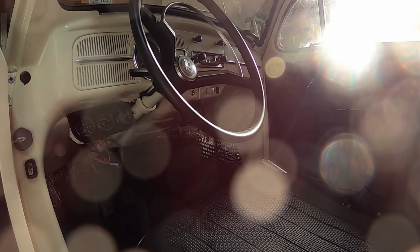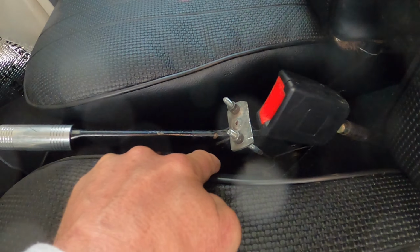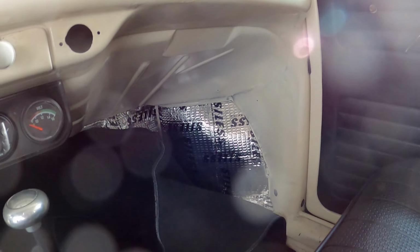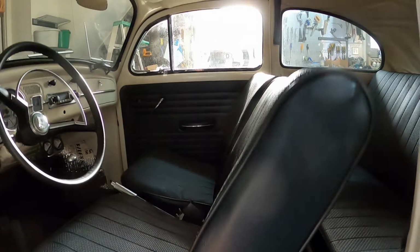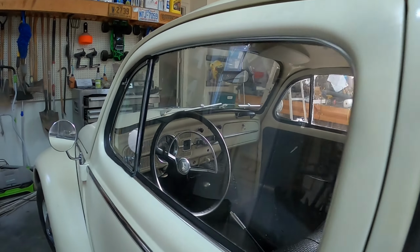And yeah, I have a new boot for my emergency brake, and I'll have to do that and then feed it into the hole that I've cut in my carpets. So you can see that the carpets, I just kind of had them set in place, and those that go up vertically will be glued into place with contact cement, which is on the way. And yeah, that's my current status now.